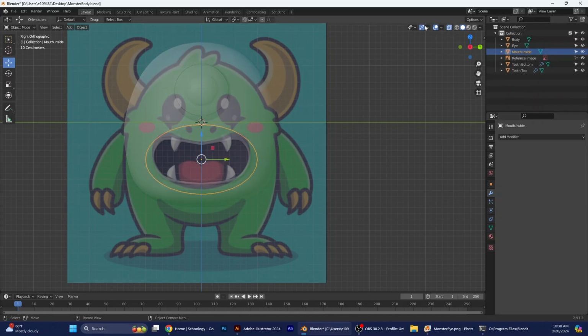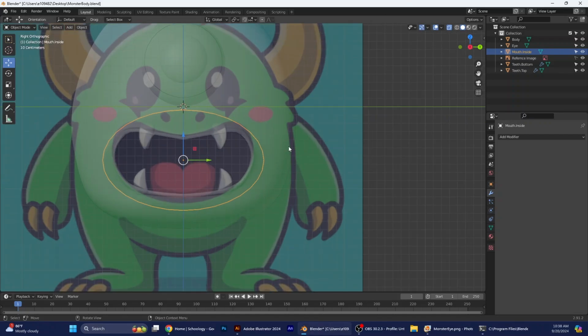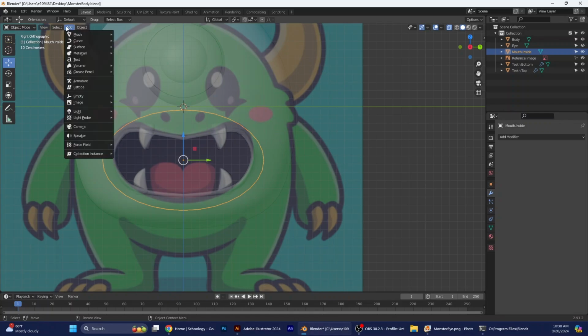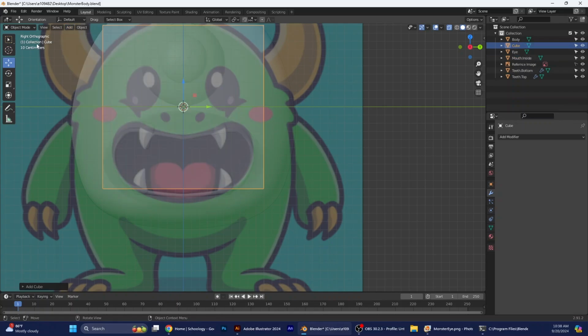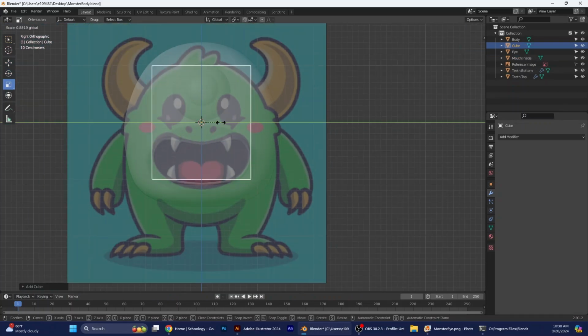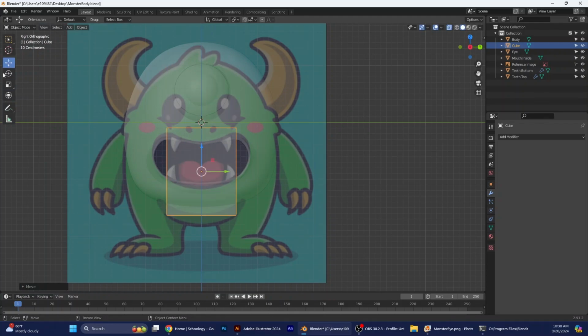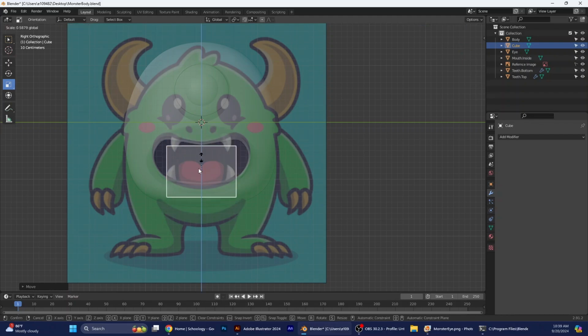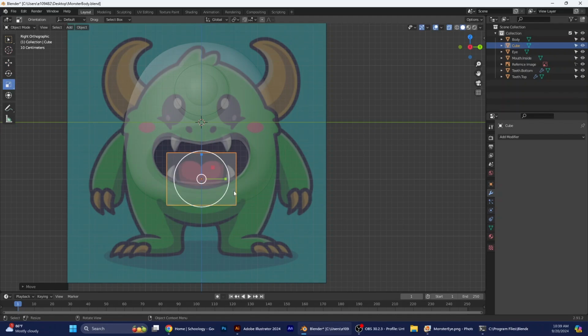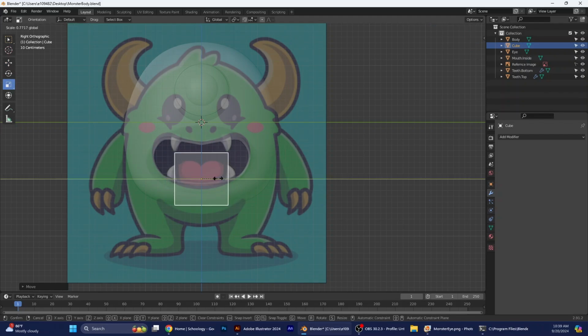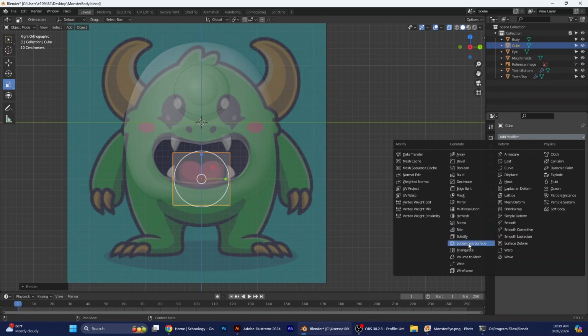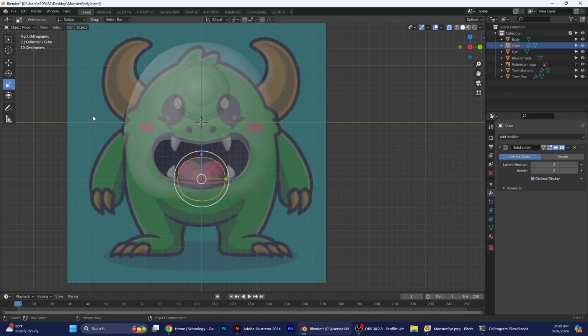Then if you wanted to attempt to add a tongue, which I would recommend, I think I'm going to just try to mold something out of a cube. First, I'm just going to get it to what I think might be a good little size to work with. It's kind of hard because you can't see the whole tongue, so you have to imagine the rest of its length if you plan to include all of that. And of course you want to add subdivision surface, maybe bring that up a notch.